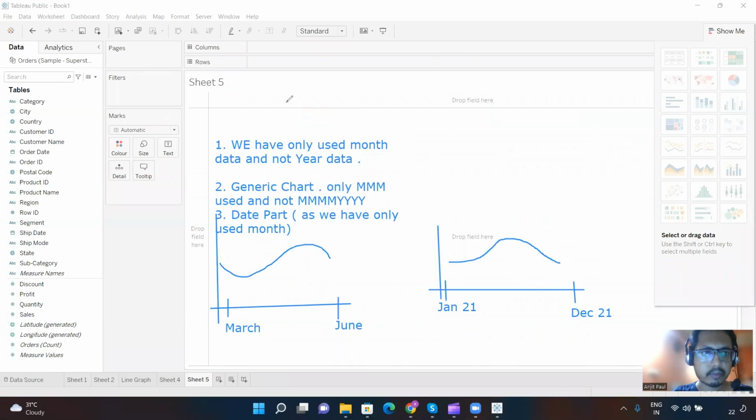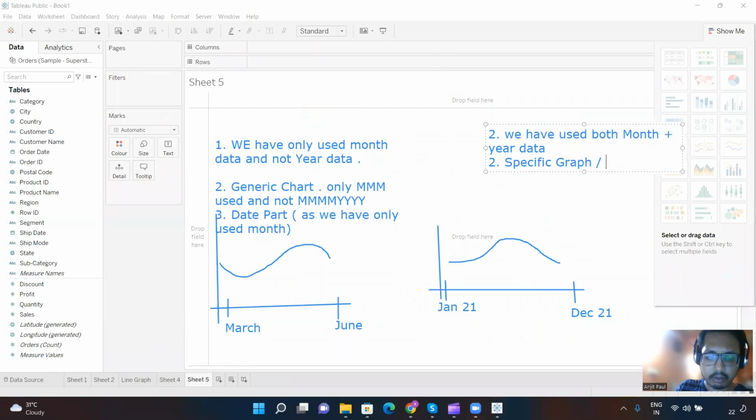So in this graph, we have used both month plus year data, right? So this type of graph is called a specific graph or chart, as we have used both month plus year date. In Tableau, we call them a date value.